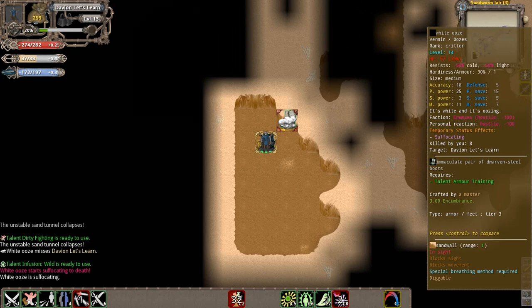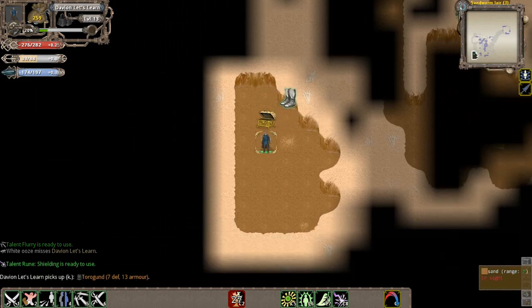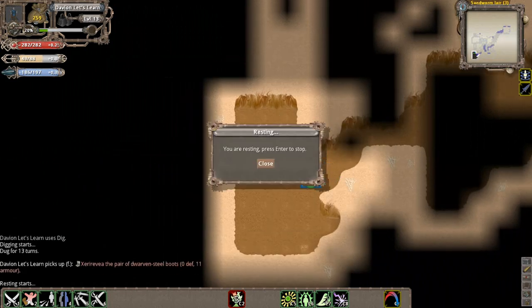So the white ooze starts suffocating to death. And he just died because he suffocated. A note, by the way, if I want to pick that up, we'll just dig it out. I can just hit it, and then there we go. Got that item.